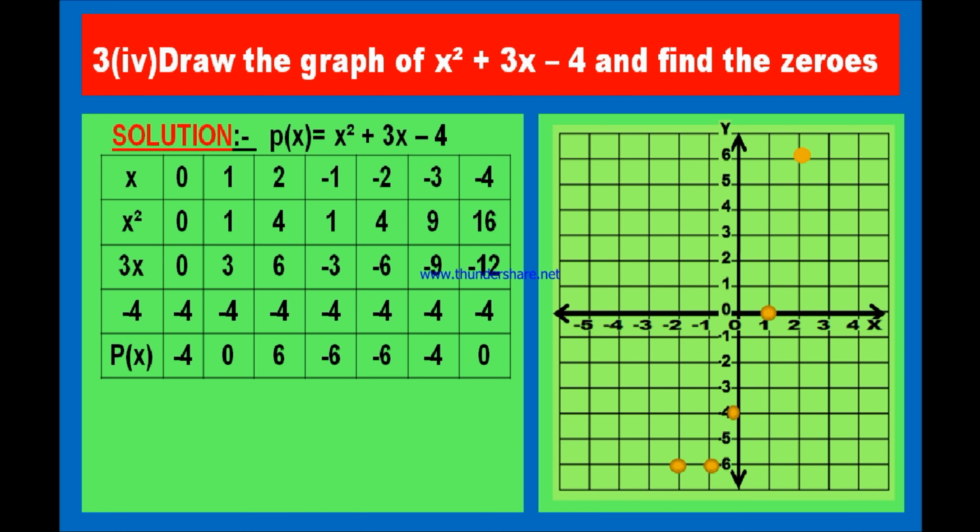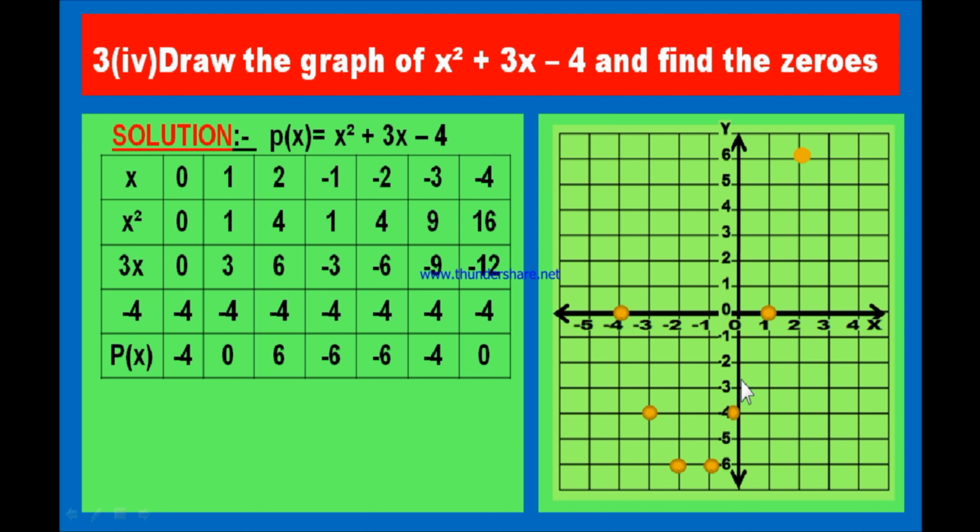Next, minus 3, minus 4. Dear students, look here. Minus 3, minus 4. x is equal to minus 3 and y is equal to minus 4. Here is the point minus 3, minus 4. Minus 4, 0. x is equal to minus 4 and y is equal to 0. That means the point lies on the x-axis, on the negative side of the x-axis. Here is minus 4, 0. We got all the points that lie on the graph of the given quadratic polynomial.